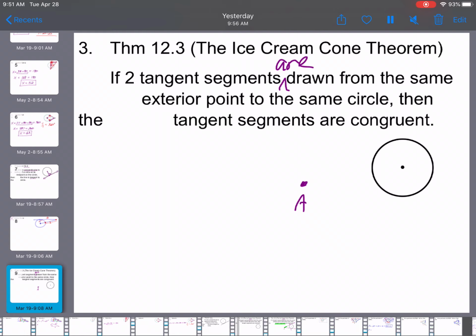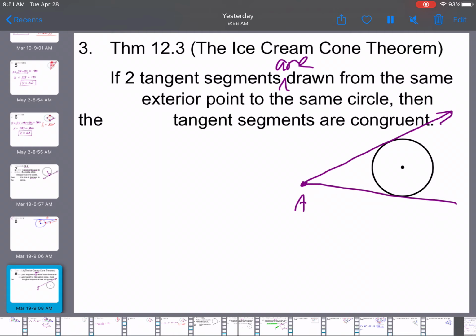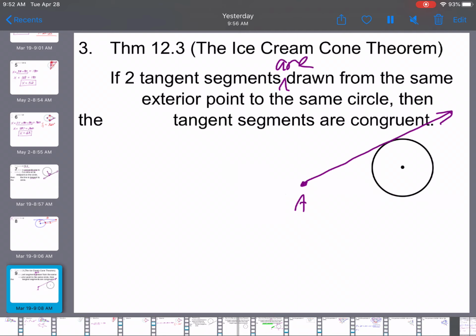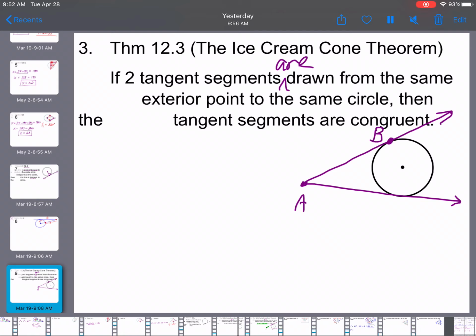Remember, a tangent only crosses a circle once. So I'm going to try to draw part of the line that comes out of point A that's tangent to that circle. So what I'm really drawing right here, guys, is a tangent ray. If I did extend it past that, it would be a tangent line, but that's really all I need. And here's the second tangent ray coming out of point A right here. So again, if we extended them, then sure, they'd be tangent lines, but we're only interested in what happens from point A moving back to the circle. So there's our two tangent rays, and that created 2 points of tangency. I'll call this one right here point B, and the one on the bottom right there I'll call point C.